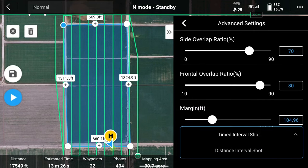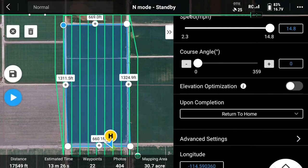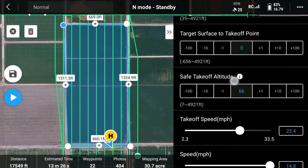Then there are also two settings at the bottom, timed interval shot as well as distance interval shot. I would just leave it at the timed interval at 2 seconds, or you could do the distance interval. It doesn't really matter. For this, I'm going to set it at distance interval, and then I can go back to my settings.